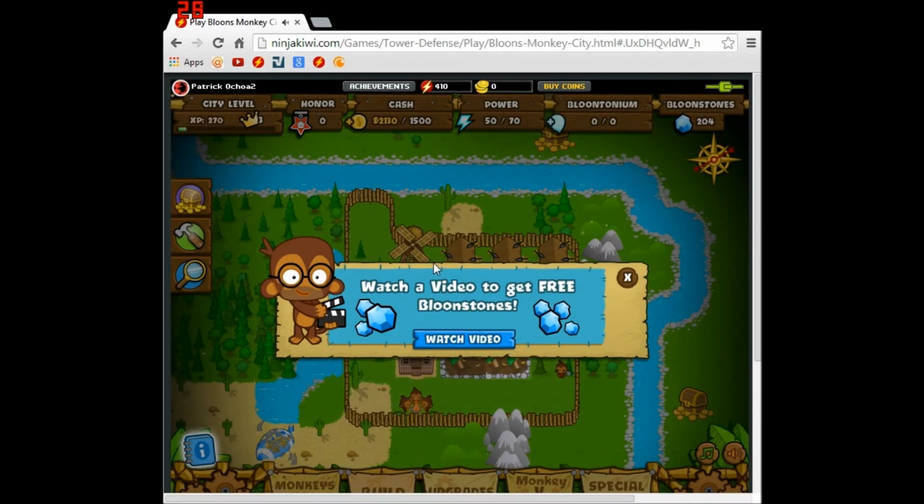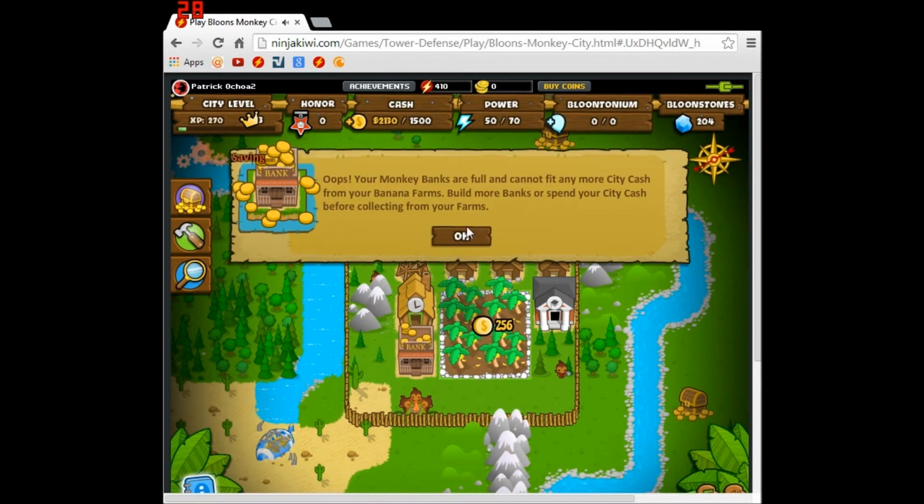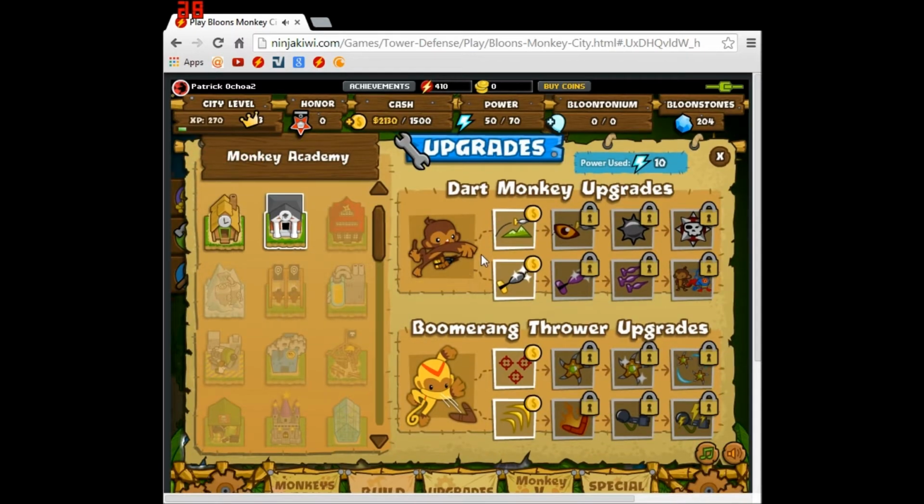I'm not entirely sure if I started off the last episode with Bloons Monkey City or if I had said Let's Play Bloons Advance 5 Deluxe Edition. So anyways, when I left off on the last episode, I had watched one of those free offer videos to get more Bloonstones and all that.